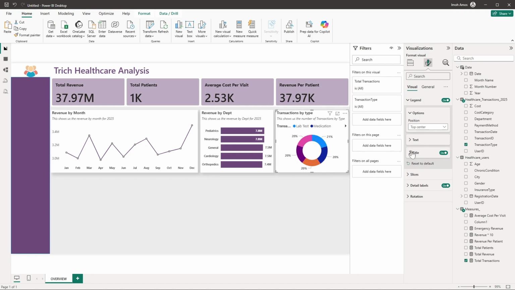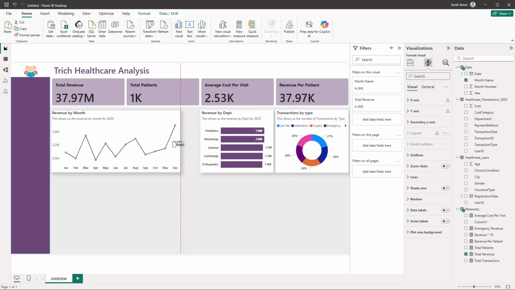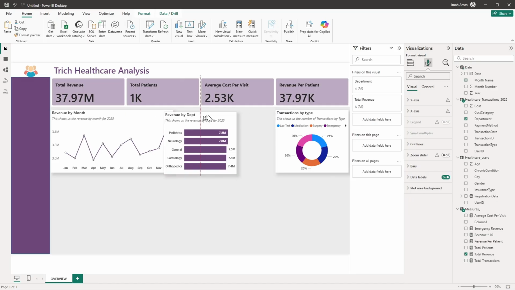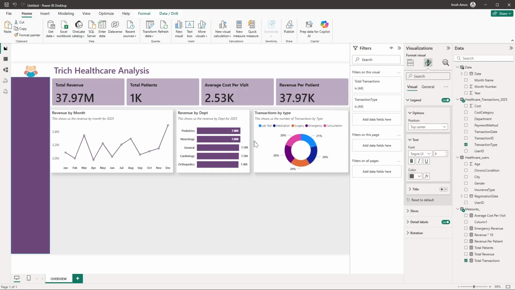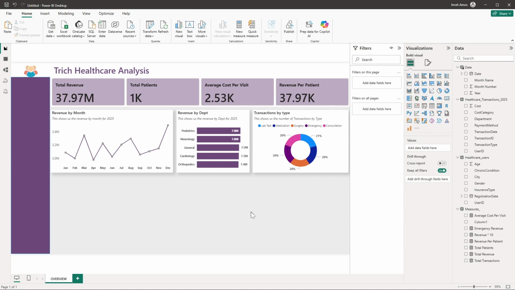Too big. Move the label, title, use text.